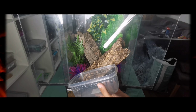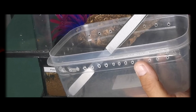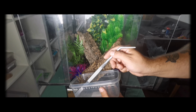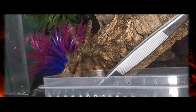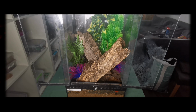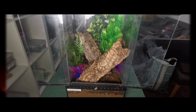Yes. Come on. Don't be stubborn. There you go. You're gonna like it in there, I promise. See, wasn't that hard. There she is. Go and explore your new enclosure. So, let's leave her there to get settled in. That was awesome, nice and smooth.